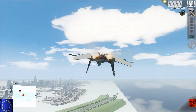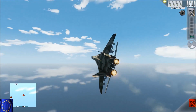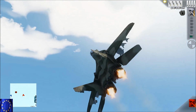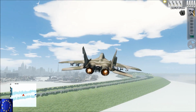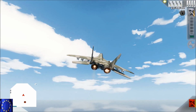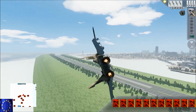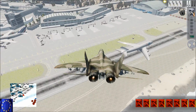Enter the incredible world. For over 50 years, it was the hot rod of the skies, the fighter plane. The two superpowers of the world rolled the dice and pushed the boundaries of fighter technology, designing parasitic aircraft, flying saucers, and supersonic jets with speeds that redefined aviation history. Each power gambled their choice was the right one. Now, we'll get behind the cockpit of these aircraft, at the center of this epic battle between East and West, with world domination the prize.